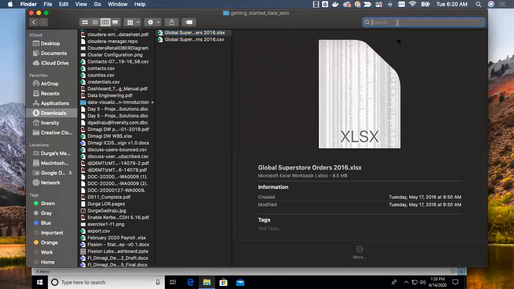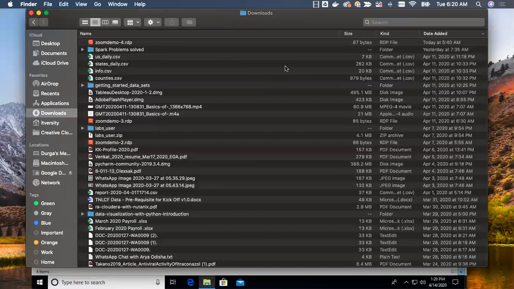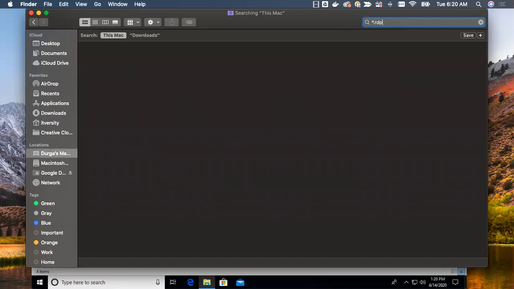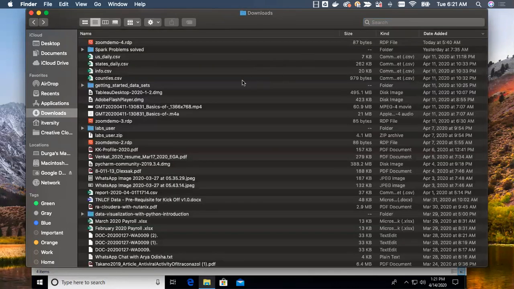You can see search here also. So you can use patterns and all those things to search. Let me change to list view here, or details view, and let me get only .rdp files, or all the files which have RDP as extension. So we can search like this. For some reason it is not coming up, but we will be able to see the details related to search at a later point in time.